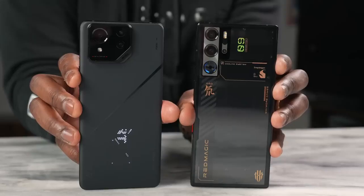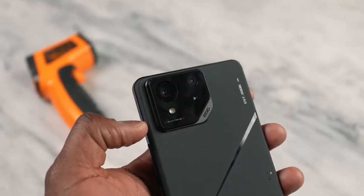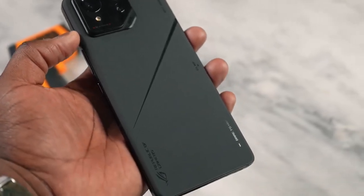Honestly, I think the image quality from the rear cameras is very similar, with the Red Magic winning in some situations and ASUS winning in others. I'm not sure where the clear leg up is for ASUS in the camera department — some of the video may be better, but I'd like to know your thoughts on the two devices. Do you think the ASUS ROG Phone 8 Pro is still the leader in mobile gaming smartphones, or has the Red Magic 9 Pro taken that crown early in the year?